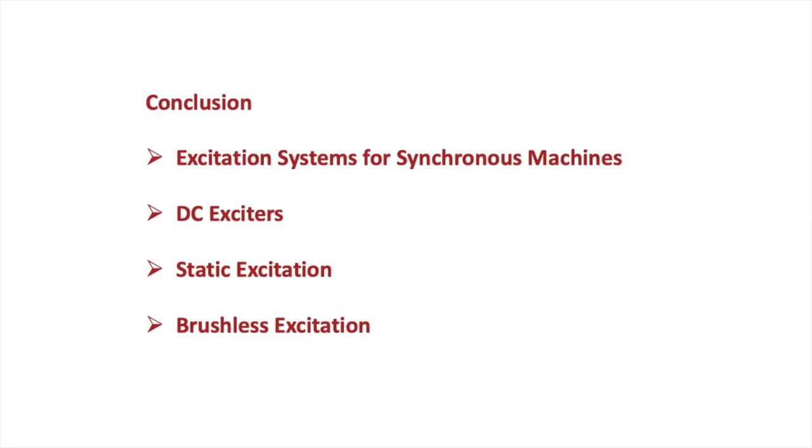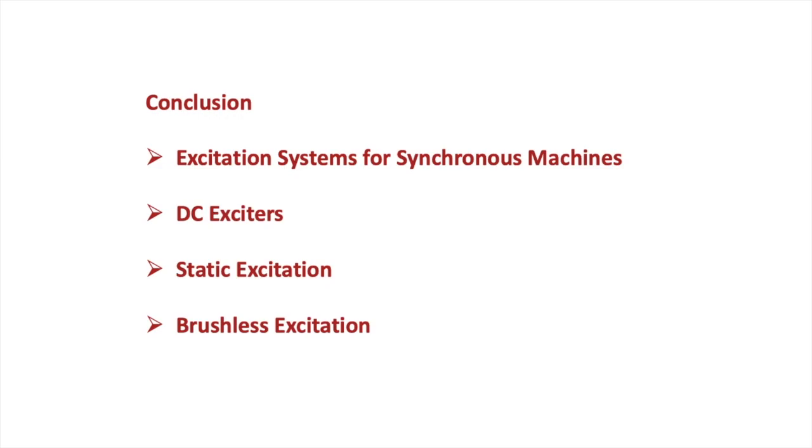So today we have discussed the excitation systems required for the synchronous machine. The DC exciter's disadvantage is that three additional machines are coupled to the main excitation system, plus there is a brush and slip ring arrangement which needs constant maintenance. Similarly, for static excitation, the remaining things are okay. We have removed the extra machines, but static excitation suffers from the slip ring and brush arrangement which requires regular maintenance.